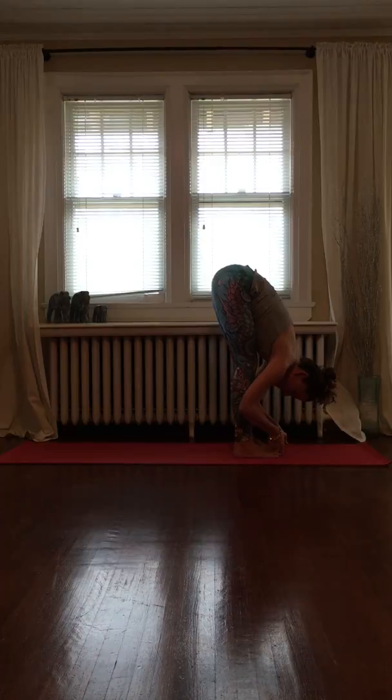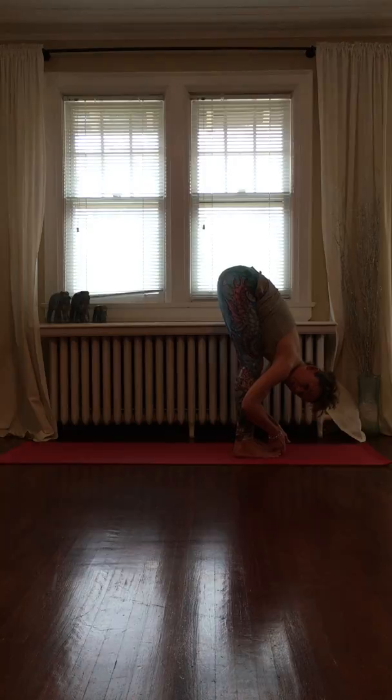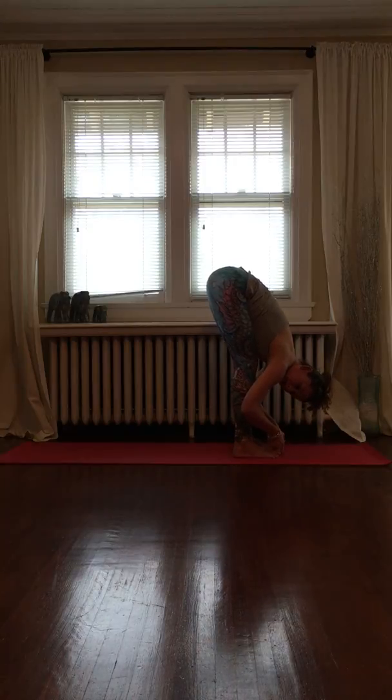But again, there's no need to go further, okay? Once you've reached the limit of your stretch, then you're best off hanging out there and breathing into it. There's no need to go further than you're comfortable, okay? It's meant to feel good, not to hurt.